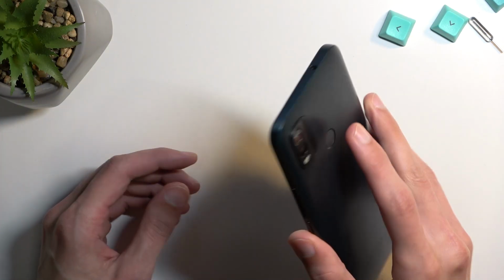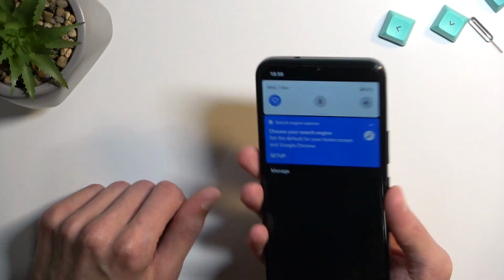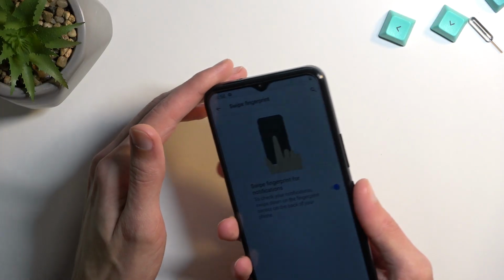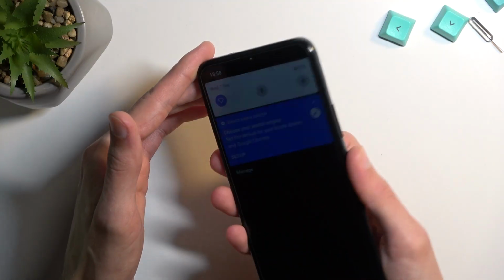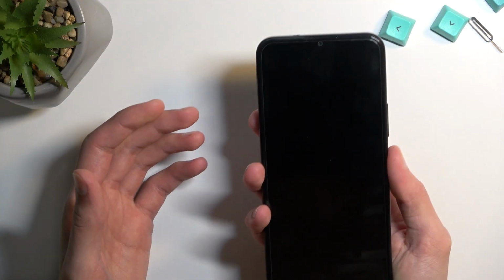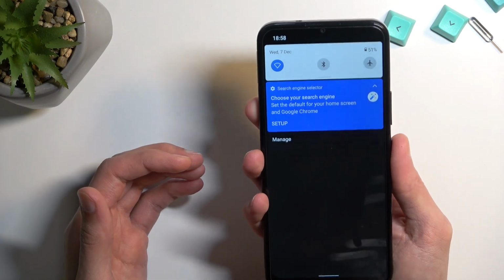Now when swiping on it, you see that I don't always get it. You do want to basically cover the entire sensor. So the more you cover it, the better. But still, it doesn't always seem to work.